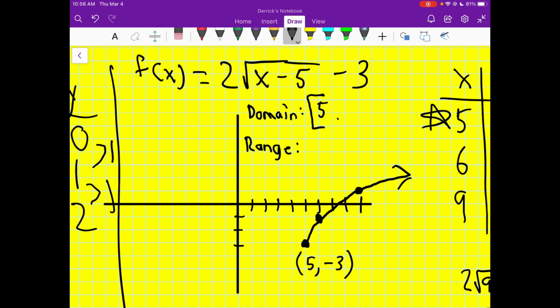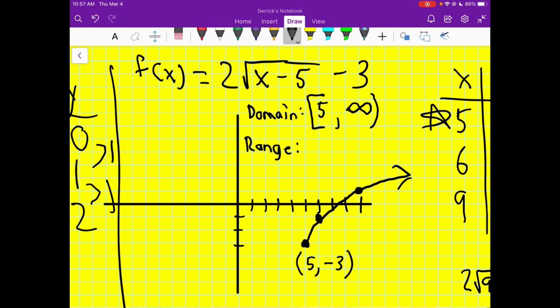If the graph is going off to the right forever, which we can see by this arrow, then the math term for forever would be infinity, this little sideways 8 symbol. And that infinity is positive, because it's going right, the positive direction, and we're going to use a parentheses because brackets are for closed dots for specific points, and infinity is not a point on the graph, infinity is more of a concept, so it's always going to need to be a parentheses.